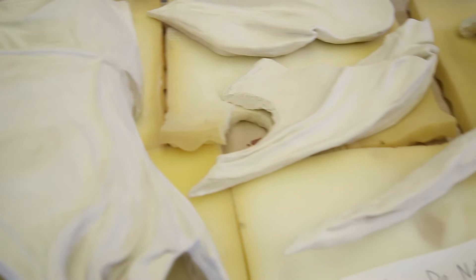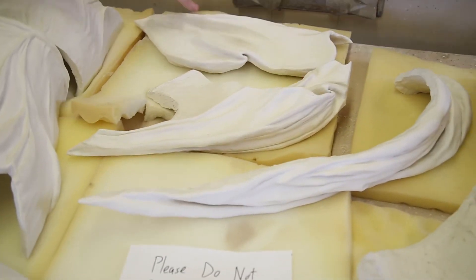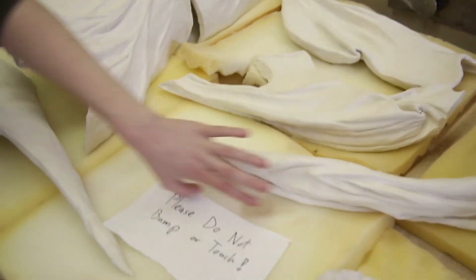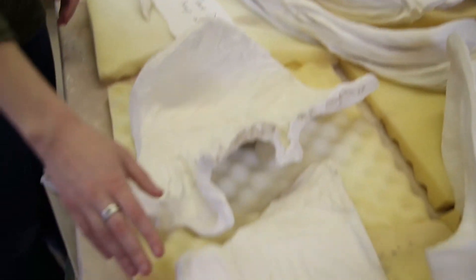All of the pieces had to be cut up to be small enough to fit in the kiln, so there are little bits — this is a piece of the drapery, this is a giant fold that goes across the center of the piece, this is a leg, this is another leg.